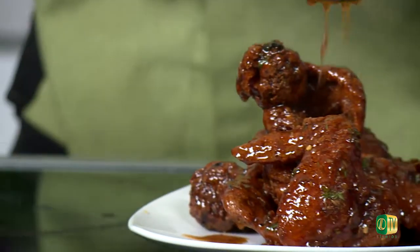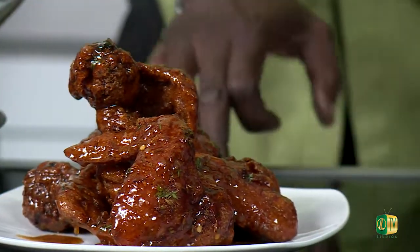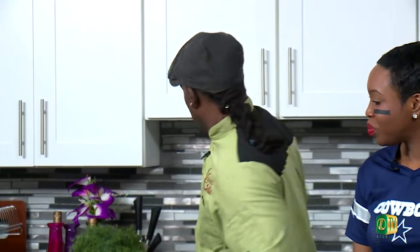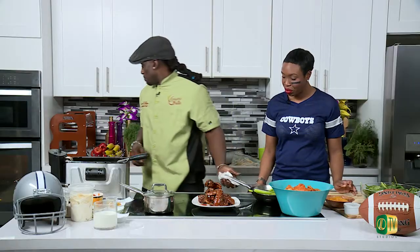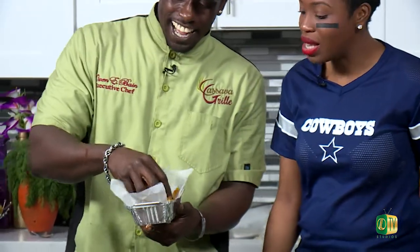Well, the surprise for these wings is something that I love: dehydration. Dehydration gives us the opportunity to fortify flavors. And one of my favorite flavors, especially around NFL time, is pumpkin. I love pumpkin. Roasted pumpkin, pumpkin bisque. Anyway. Bam! Look what I got. Some dehydrated pumpkin. Well, that was a surprise, indeed.